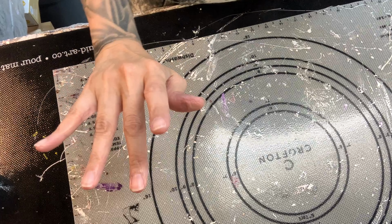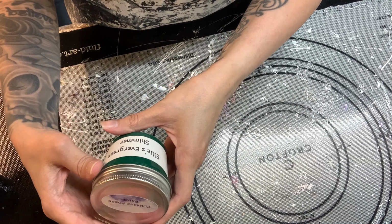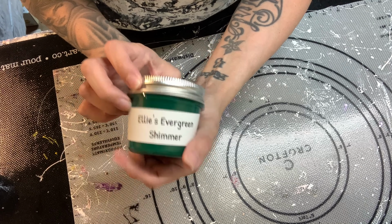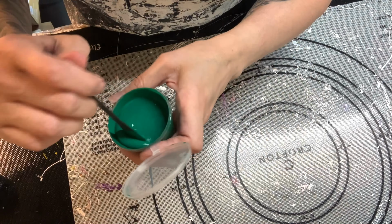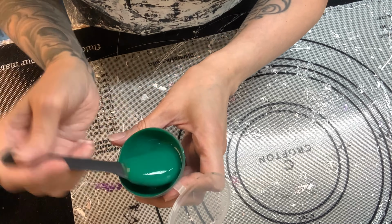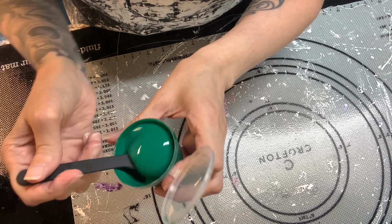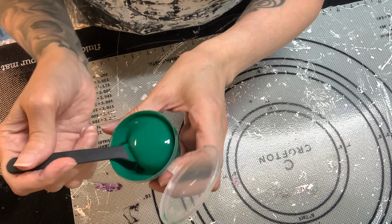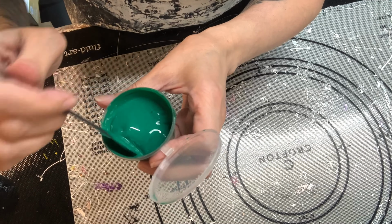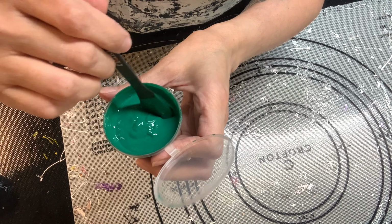And then my next color is I've got Parage Posse paint. Ellie's Evergreen Shimmer, that's what it looks like in the container. And this one, and the rest of them now are all mixed up with my Valspar Varathane pouring medium mix. And this I added a bit too much paint, so it ended up being a little bit thicker, which is fine because it's still pretty hot here, so I'm kind of glad it's a little bit on the thicker side.